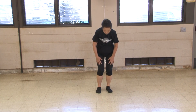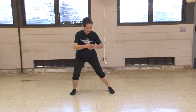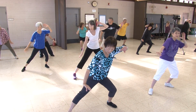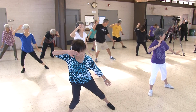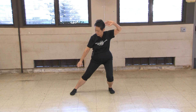10. Heisman, opening up your span, parallel feet, cross and sit on that side. Good Tai Chi posture, don't lean. 3, 4, 5, 6, 7, 8, 9, 10. Other way. 1, 2, 3, 4, 5, 6, 7, 8, 9, 10. Short one. 1, 2, 3, 4, 5. Other way. 1, 2, 3, 4, 5.